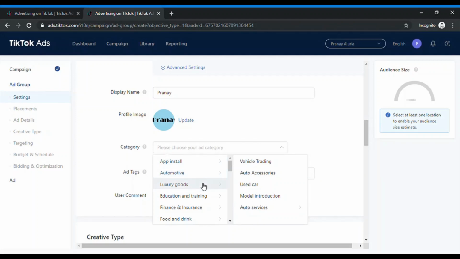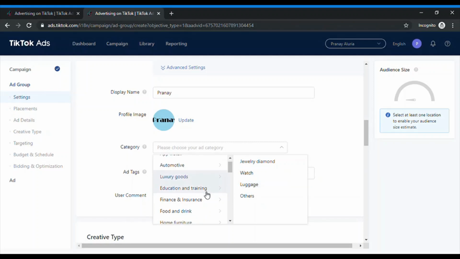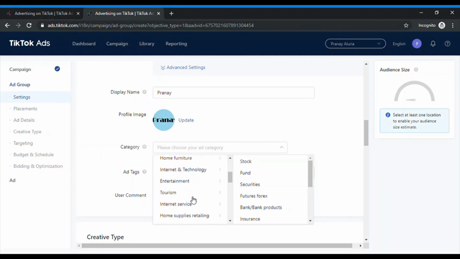If you are looking to sell luxury goods, if you are a big brand, a luxury brand, you want to sell luxury fashion goods, then you can select this. Finance and insurance is for banking and finance and insurance companies. This is very, very important. So this segment is very important and you can choose which particular categories to promote and when to promote and how to promote. And there are a lot of options in this. So you can go really deep and granular and really choose according to your brand and entity what you are looking for from TikTok ads.